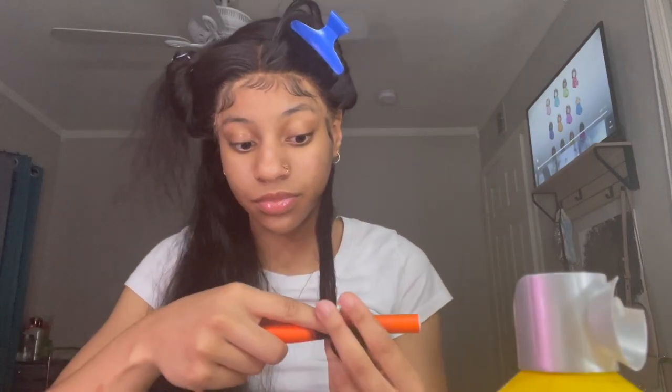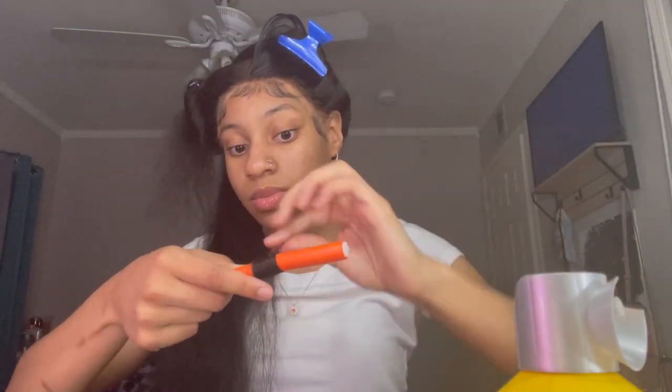And you want to hold it for just a second. So, as you can see, you get a curl like this. So what you're going to do is take that same curl and not brush it out too much. And you're going to take it and wrap it around the Flexirod just like that. Take that end, and you want to make sure that you have that end wrapped really good. And then you just want to wrap it up just like how it was just wrapped, and just tie it up like that. And we're just going to repeat this process.